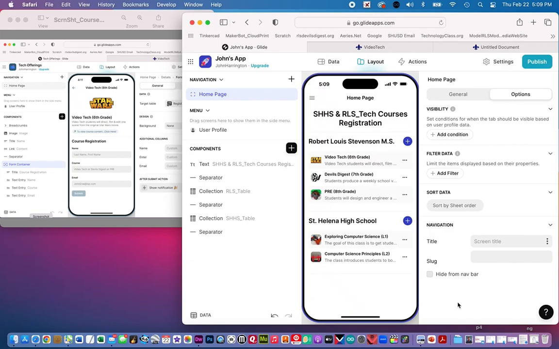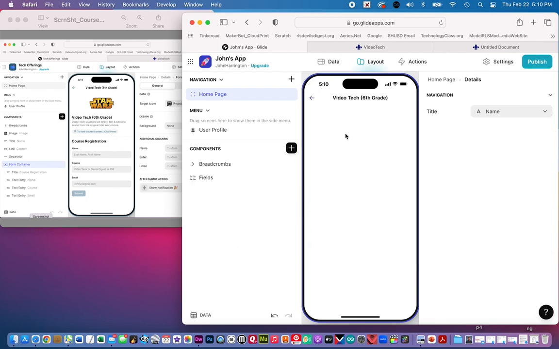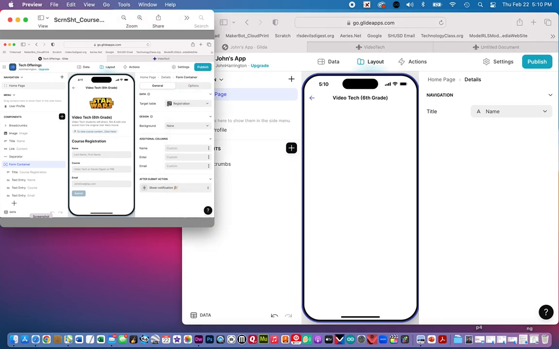Yeah, I think our app is coming along nicely. The way it works is you come in, you click on the actual course that you're interested in, and then it brings you to an information page. I took a snapshot here of what the information page should look like. And on each one, see this arrow right here, it'll bring you back to the home page.